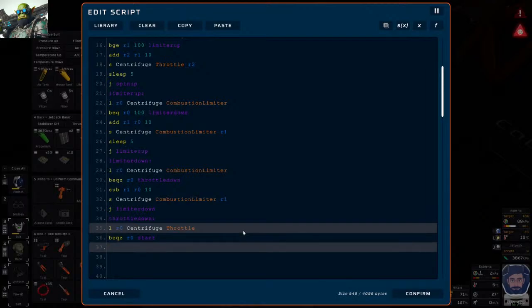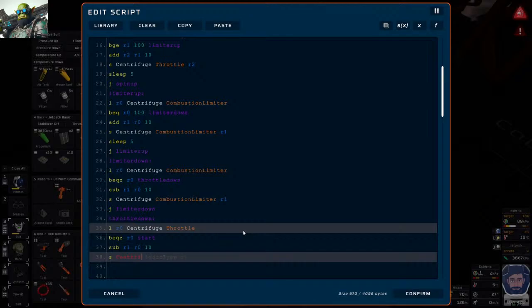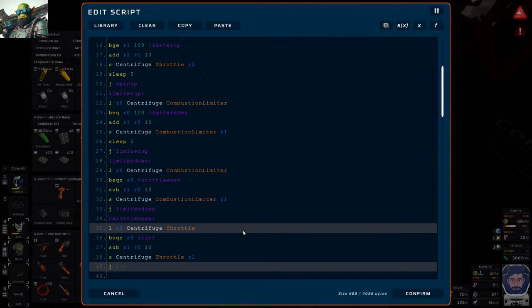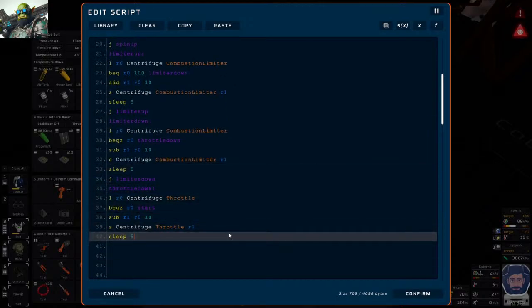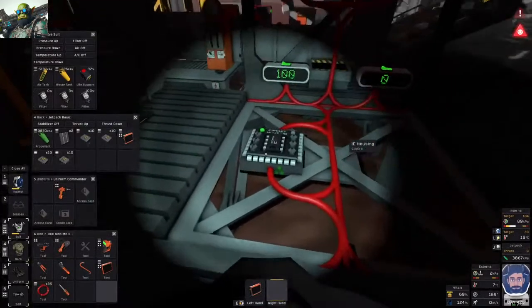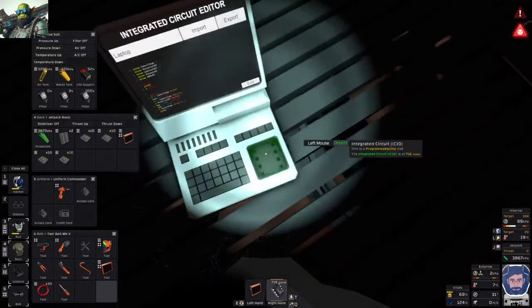So we'll just go through the routine again. Subtract to R1, R0, 10, set centrifuge, throttle, R1, J sleep, 5. We want it to sleep. Sleep 5, J throttle down. Confirm. Export. Start.